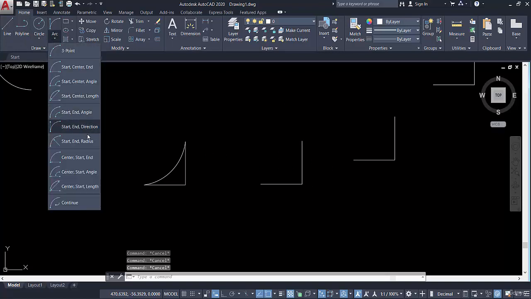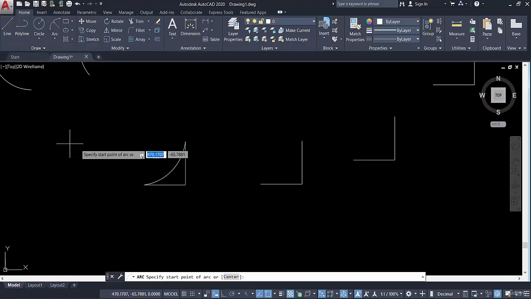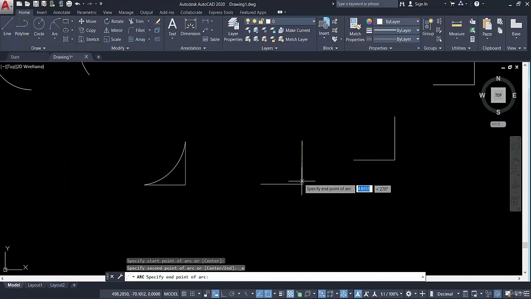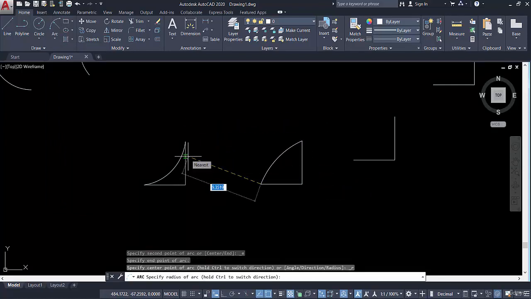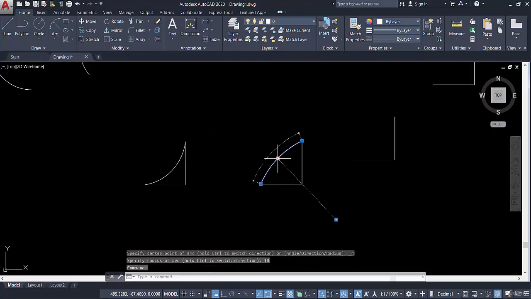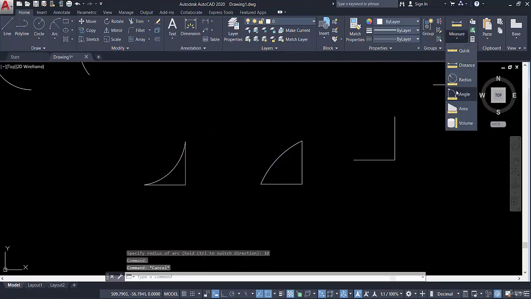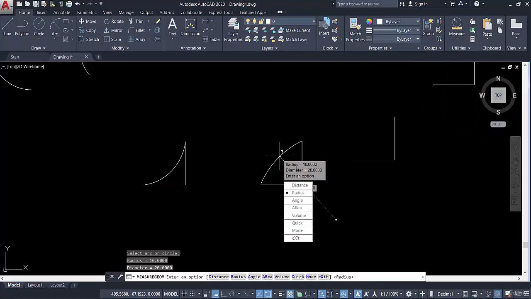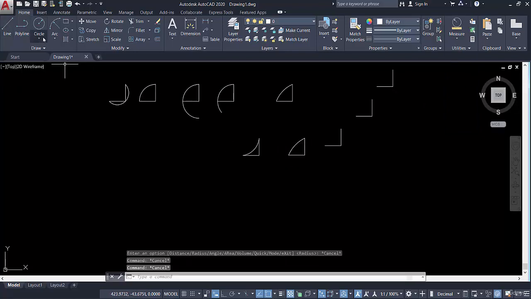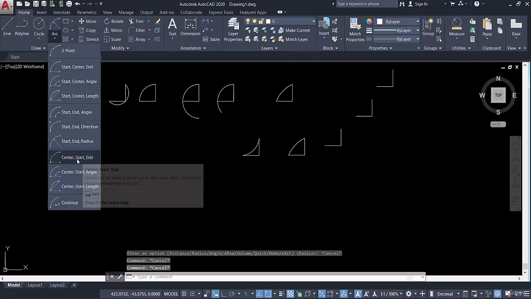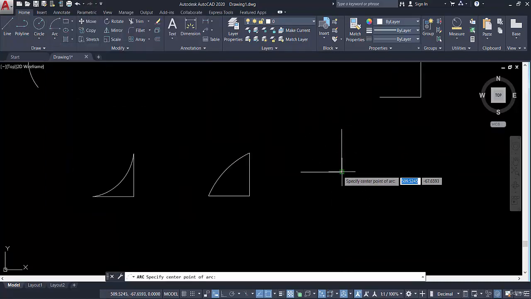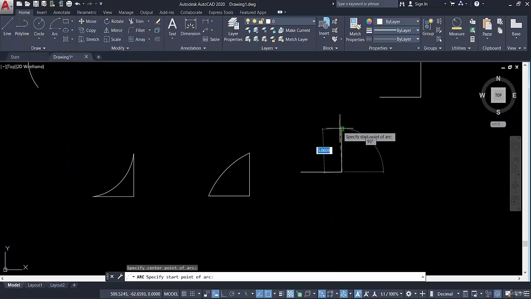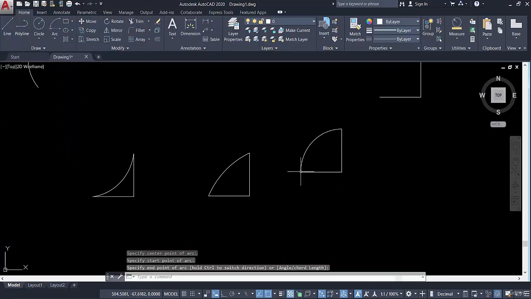Now start and the radius, start and the endpoint, and we can, for example, set 10 as the radius here. We can measure, so we have a radius equal to 10. Start, center, end. Now we need, for example, the center here, the start and the end.